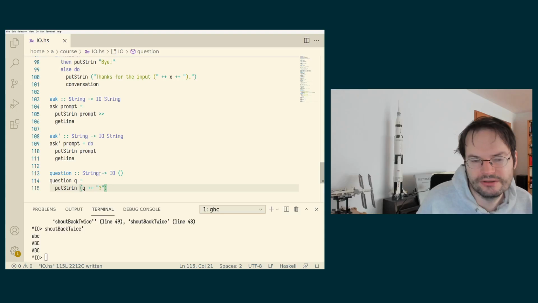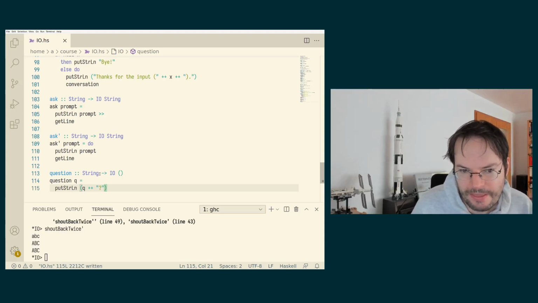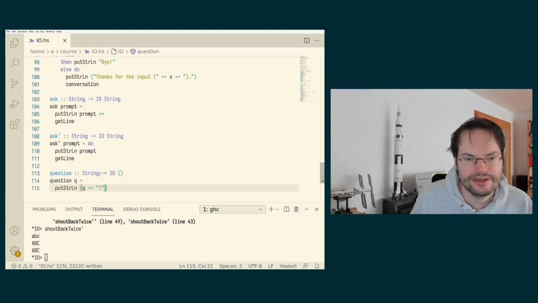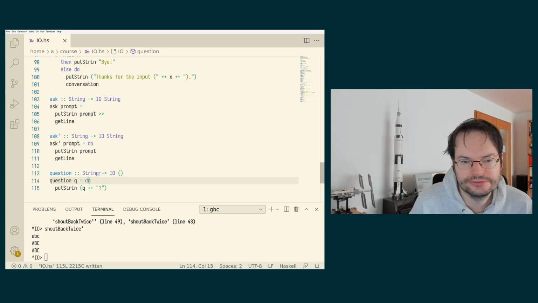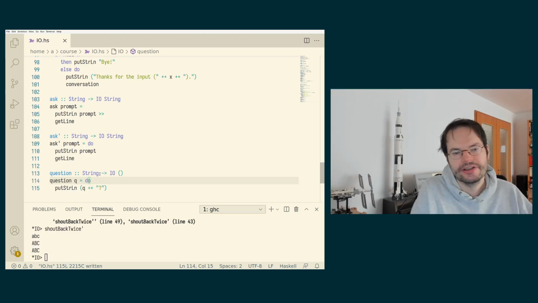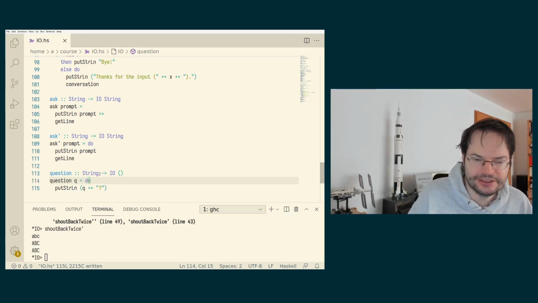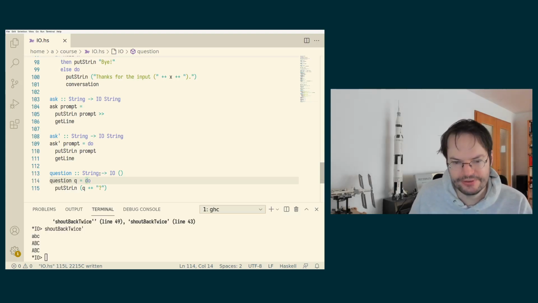So this is a single call to putStrLn, and it has result IO unit. So we don't need to put do there. This is redundant. Do in front of a single expression and no sequence of statements is just the same as not putting the do there.